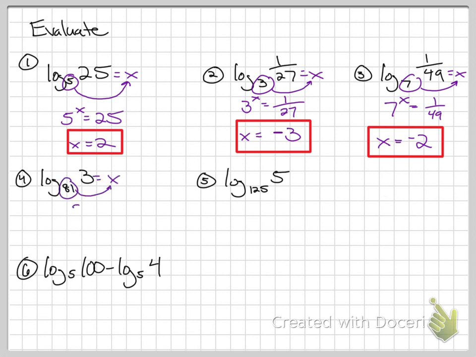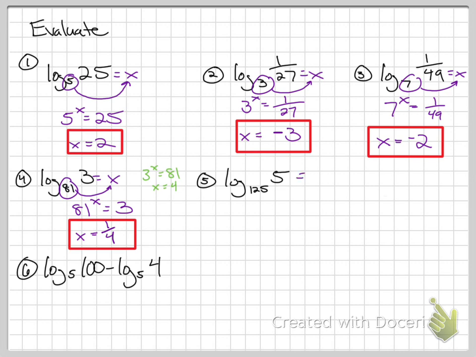Moving on to number 4. Now the base is bigger. 81 to what power equals 3? Well, that's kind of weird, right? Because you don't want to multiply 81 times itself. You'll never get 3. You need some sort of a root of the 81. If I changed it to 3 to what power equals 81, you should know that one. This would have an answer of x equals 4, so the one we're doing must be 1/4. The 4th root of 81 would give you 3. So the answer is 1 over 4.